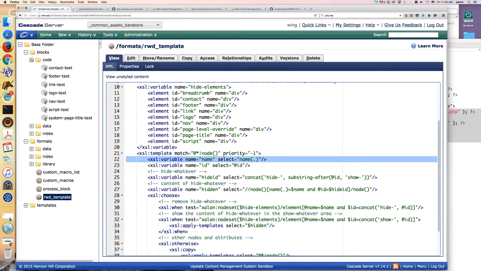Yeah, I think there's a lot of advantages to having all of your common assets in a separate site. Eric, how many Cascade sites are you running? Only two. Okay. Really one big one with a lot of subfolders.